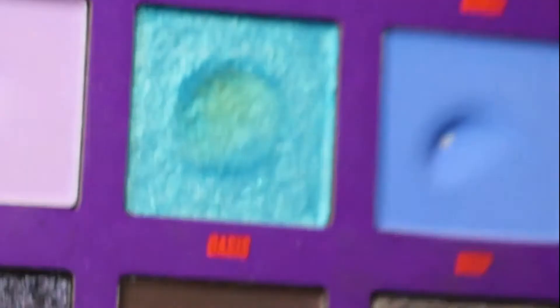The next eyeshadow — I thought I was going to finish it last month. I'm definitely going to pan it this month, and I actually panned it the day after I filmed my last month's update. So this is it. I used it a total of twice this month — once when I panned it, and I wanted to use it one more time. 41 uses for it to be panned, and it was pretty much brand new when I rolled it in. So I kind of know how quickly I can pan these now, having done it in two shades — both take around about the same amount of time. We will be rolling in a new eyeshadow to replace this today, which I'm very excited about.